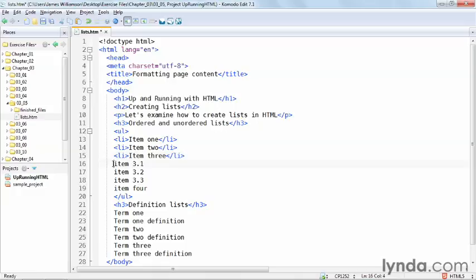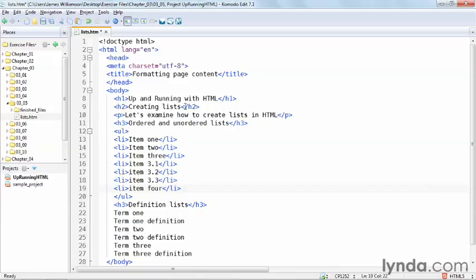One of the interesting things about the LI tag: when people first start doing lists, they do them like this, which is, here's my list item and here's some text inside of it. And sometimes that will pass along the mistaken impression that the only thing that you can have inside of a list is text. You can place almost anything you want inside of a list item. As a matter of fact, if you look inside the HTML specification, at least in the HTML5 specification, it's going to say that any item that's considered part of flow content can go inside a list item. Now, what's flow content? Just about anything. Paragraphs, headings, images, other lists. So really, inside of a list item, you can put anything you want.